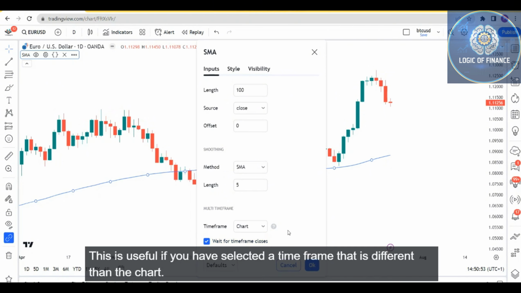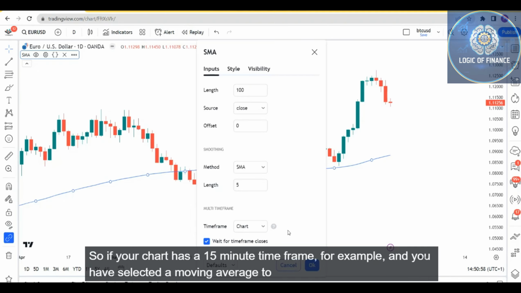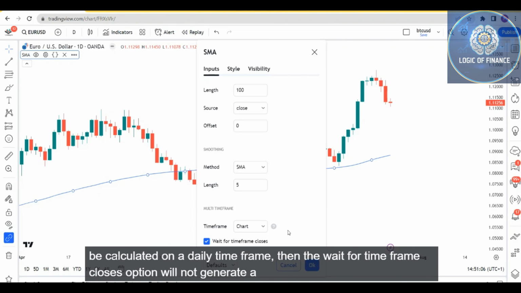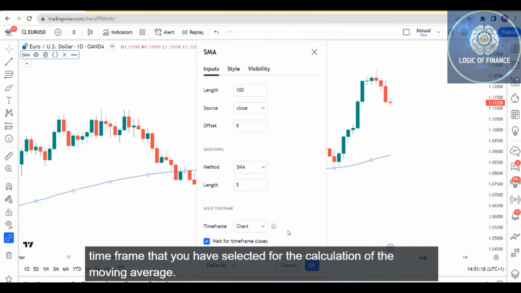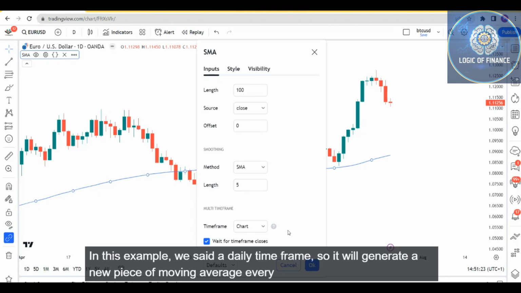There's also an option to select wait for time frame closes. This is useful if you have selected a time frame that is different than the chart. So if your chart has a 15-minute time frame, for example, and you have selected a moving average to be calculated on a daily time frame, then the wait for time frame closes option will not generate a new piece of moving average for every candlestick on the 15-minute chart, but it will wait for the time frame that you have selected for the calculation of the moving average. In this example, we said a daily time frame.